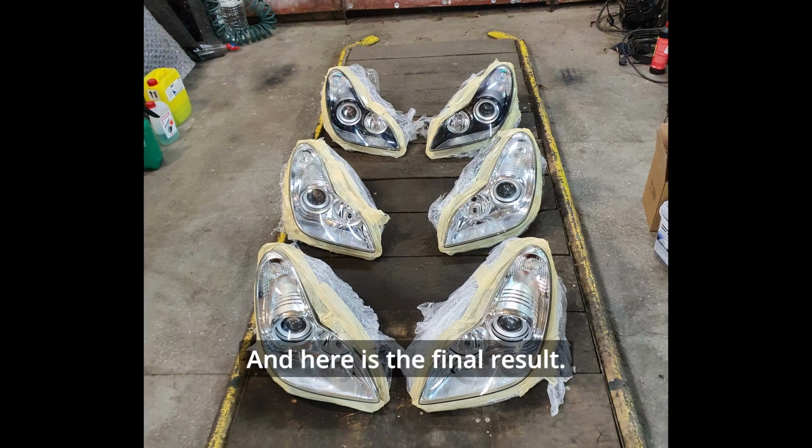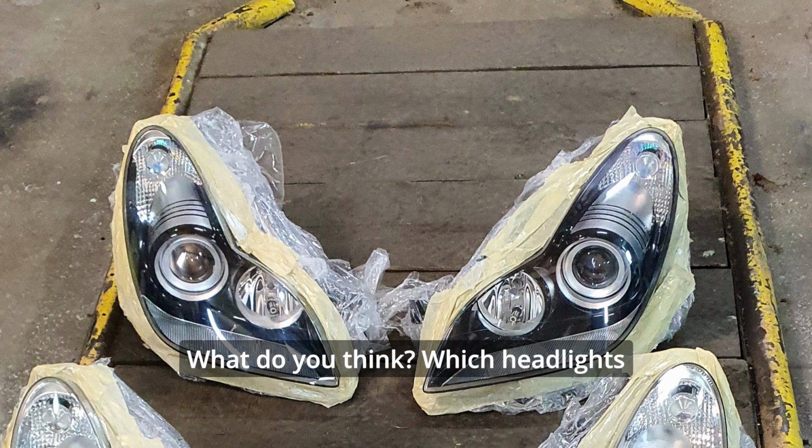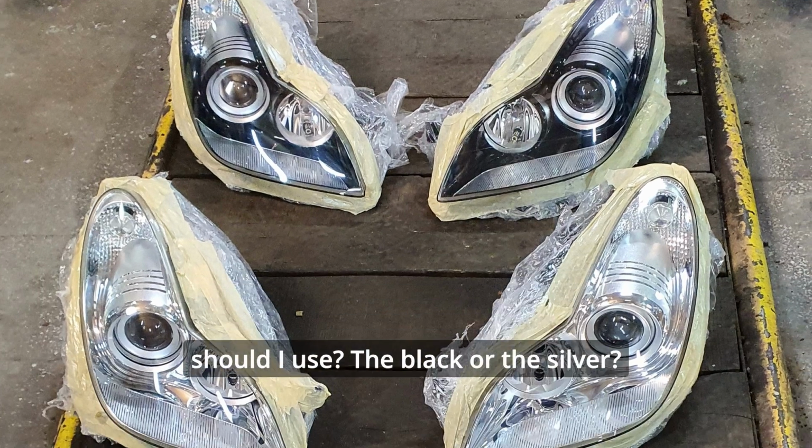And here is the final result. What do you think? Which headlights should I use? The black or the silver?